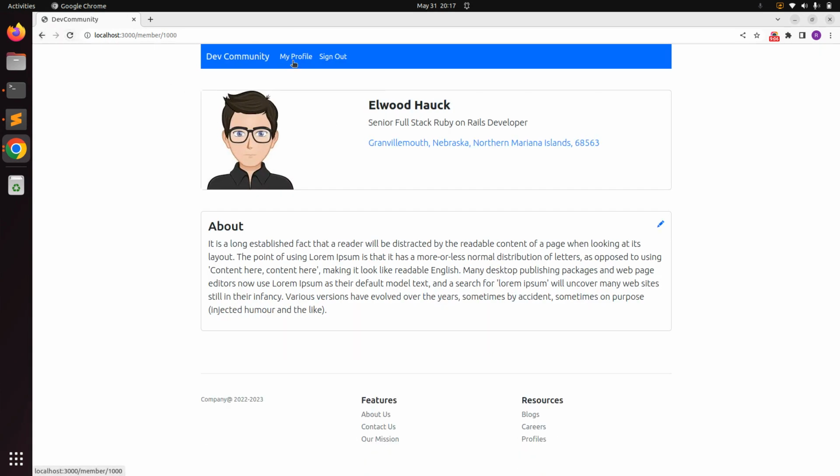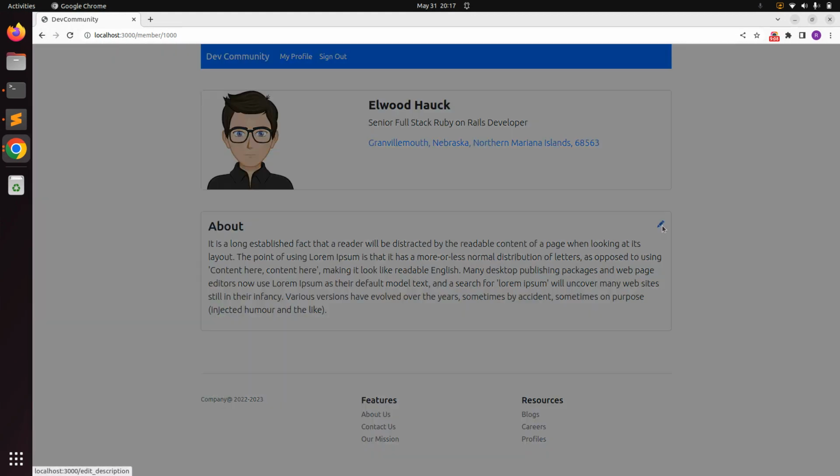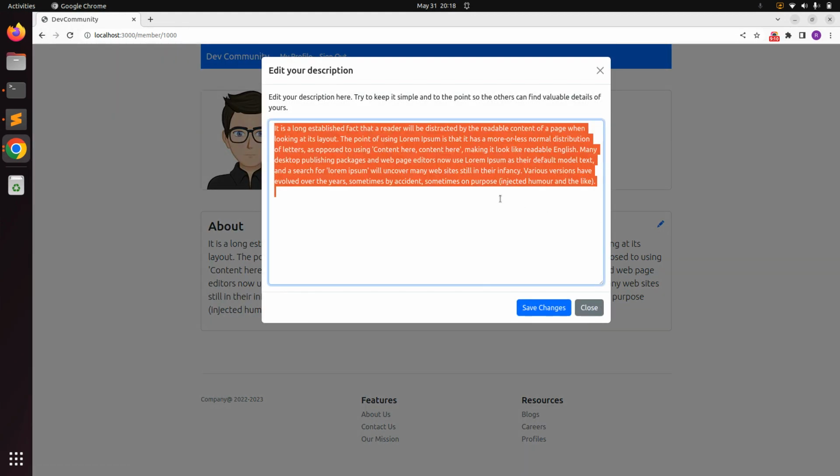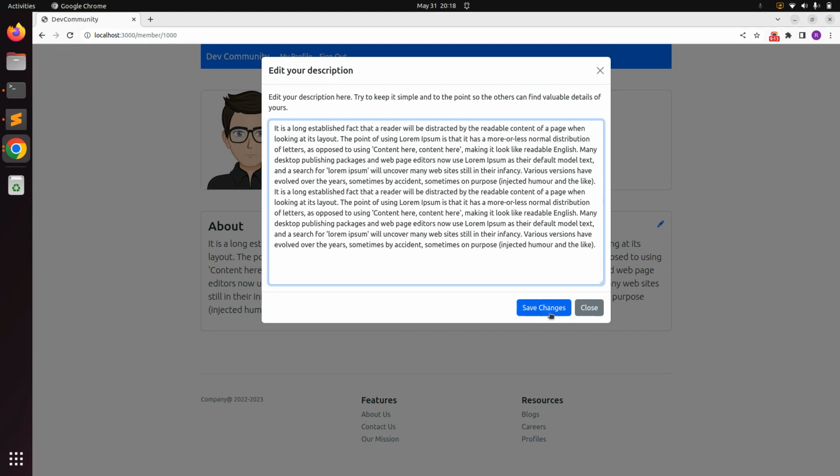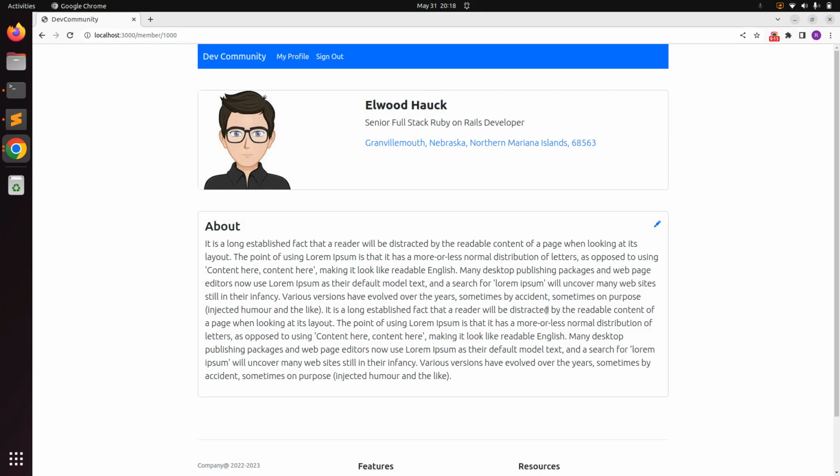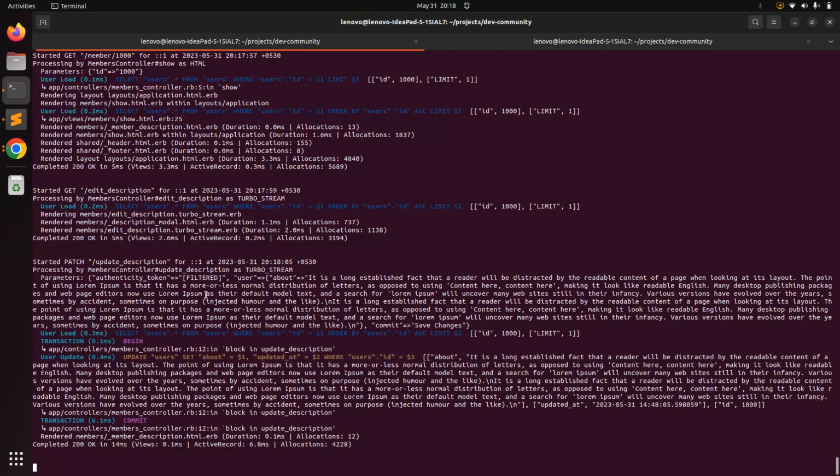Okay, and now come to the my profile page and click on it and copy this, paste it here, and click on save changes. And when you click on save changes, you will see that our action is still working. Now you can see this in the logs. Now we are running the same query to find the current user, just like User.find params id, but now we do not need to provide id in the request params. We can simply use current user from the database. So now we fixed the problem.